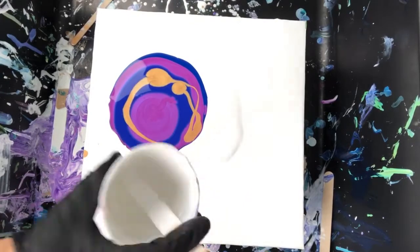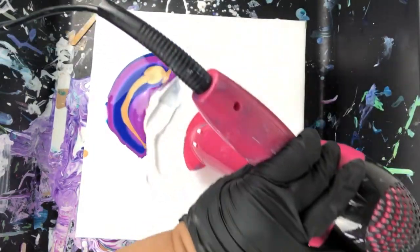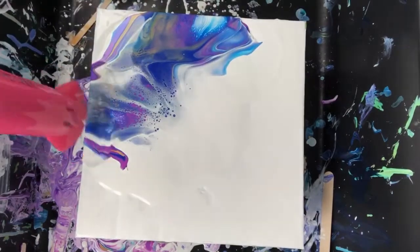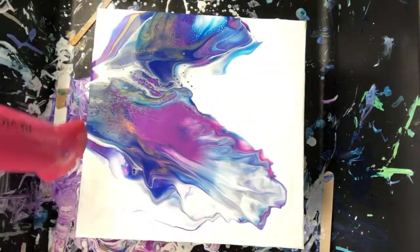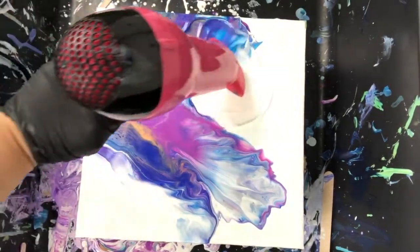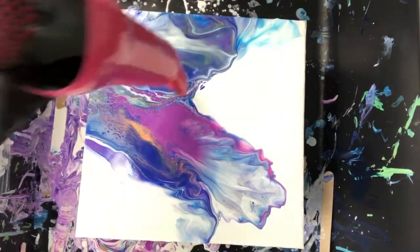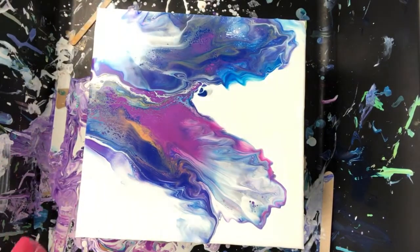And I'm just doing a puddle all around my first puddle. And I'm going to blow over and then out. Now I had some trouble blowing, so I think my paint was a little too thick. It was sitting in the cups for a few days. So I probably should have stirred a little bit more, or maybe even added just a little bit more water.